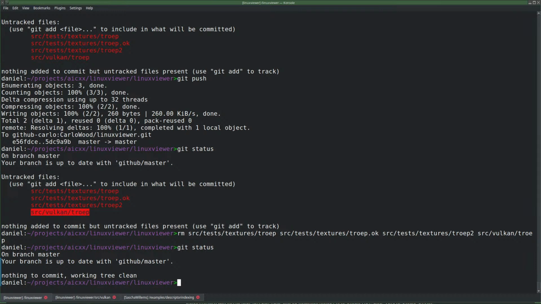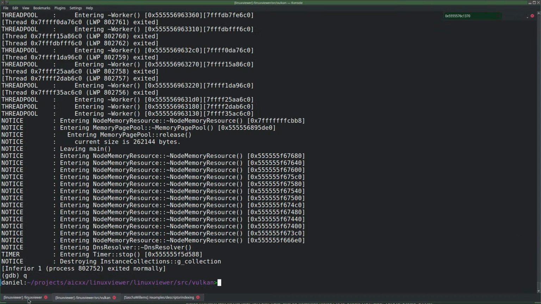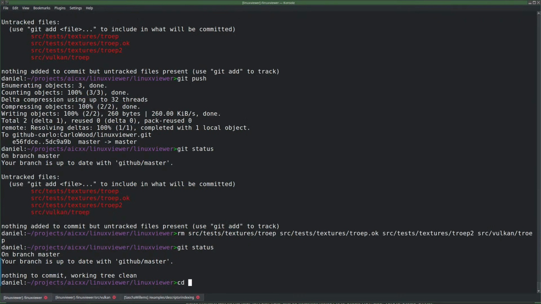What to do next? Yeah, the texture array. Why are my hands so cold?